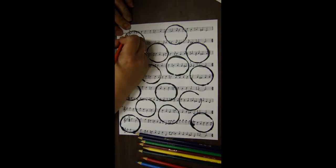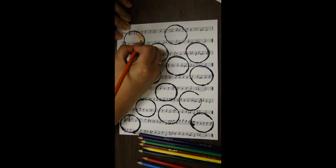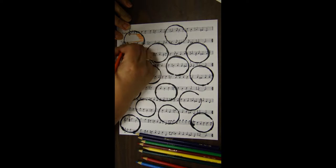Now, we do have to wait until the black circles are completely dry before we come in with our colors, and we're going to be using colored pencils to color in this project, since you can have a little bit more control and get into smaller spaces.